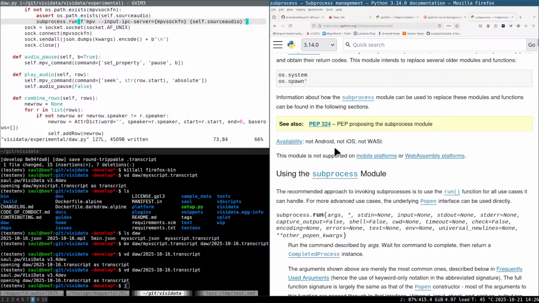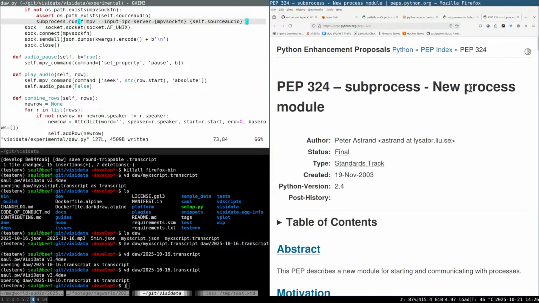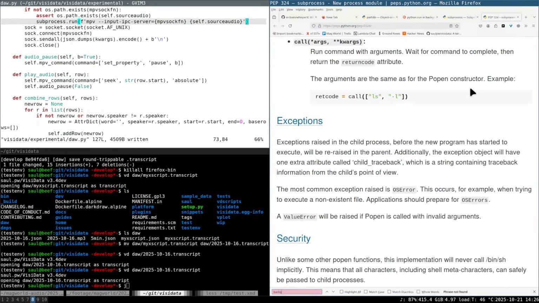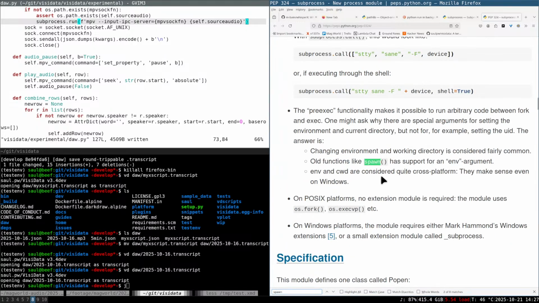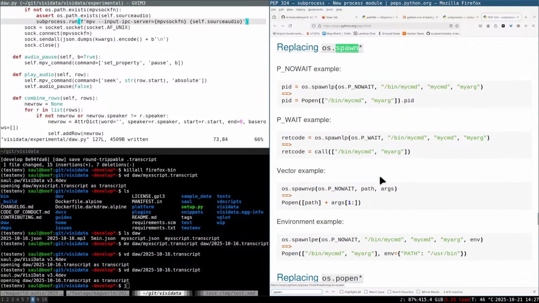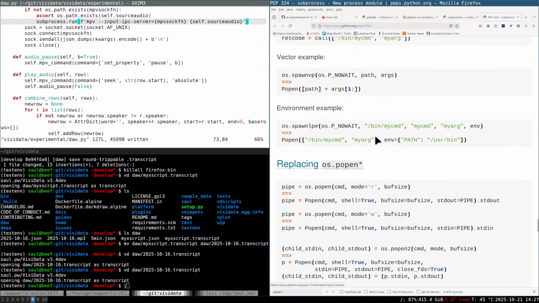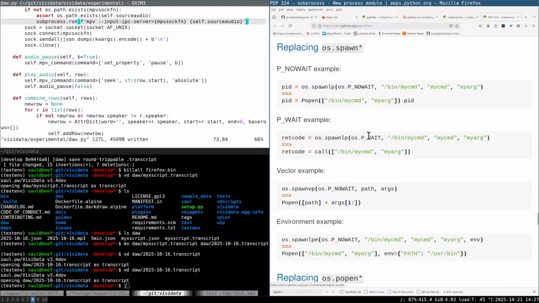So spawn. I do need to kill the process at the end somehow.